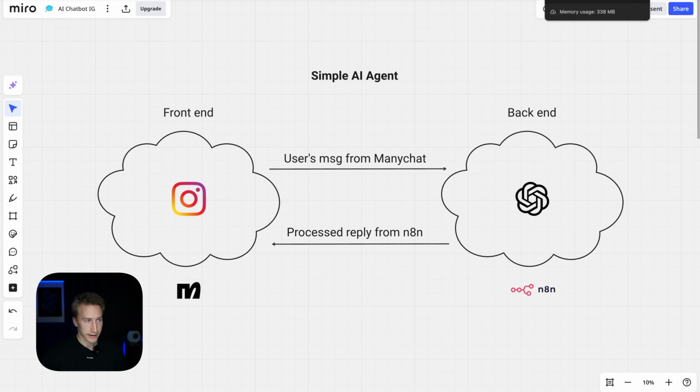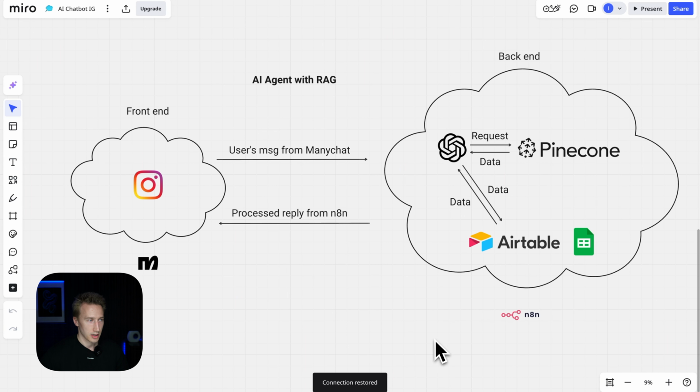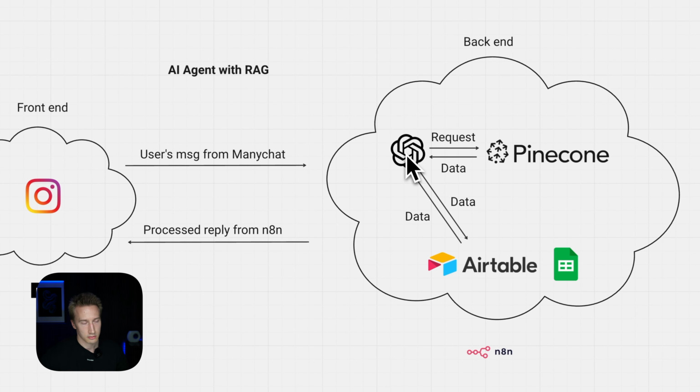So with a RAG setup right now, it will look like this. So again, we get a message from Manychat, from IG. Manychat gets this message, sends this message like before, just to our backend, which is going to be n8n. But here all the magic happens. So the GPT model gets the message and thinks like, okay, so I don't have this kind of information.